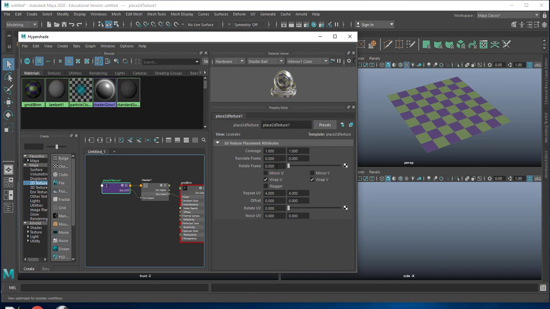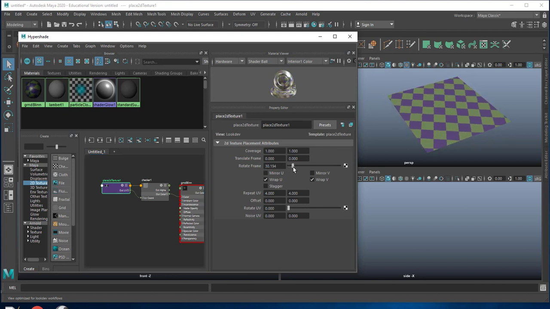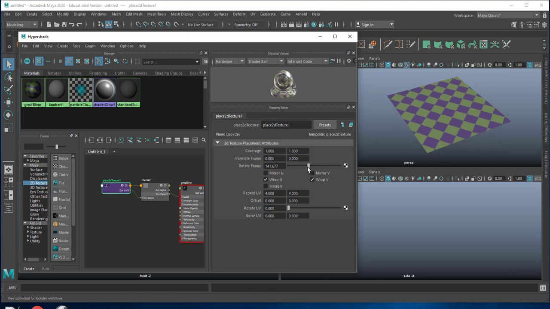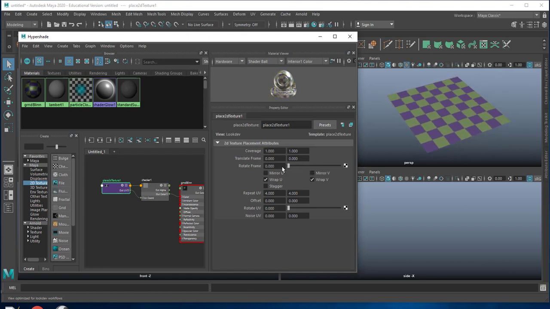If we use the rotate frame attribute, look what happens. It spins that texture around. See how it's spinning by just sliding this back and forth? So it's controlling the placement of that checker attribute. That's just rotating the image.